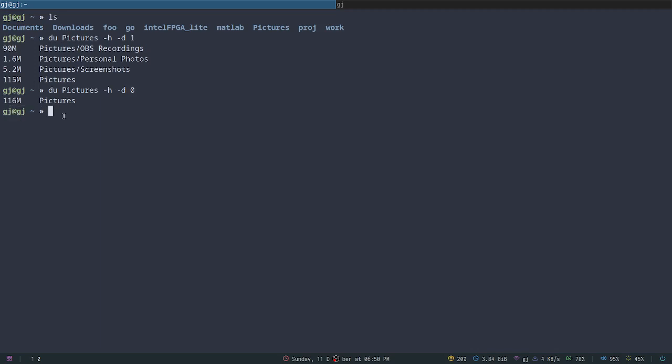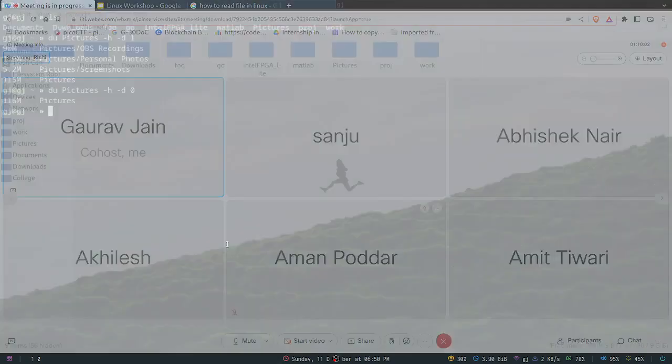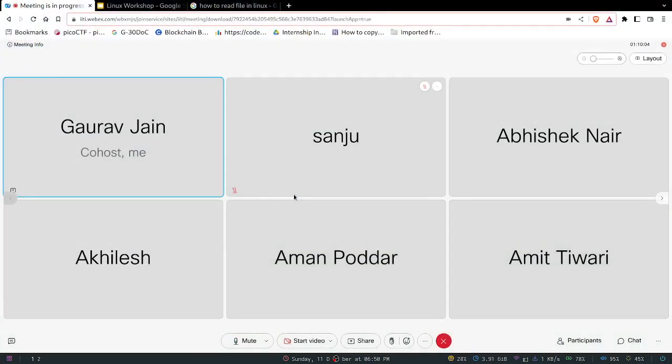Okay, you might be wondering how it did that. Depth is basically if you look at a directory as a tree. Inside a directory there might be several other directories, and inside those directories there might be some other directories. Basically directories are just folders.